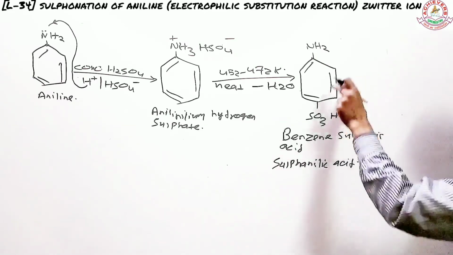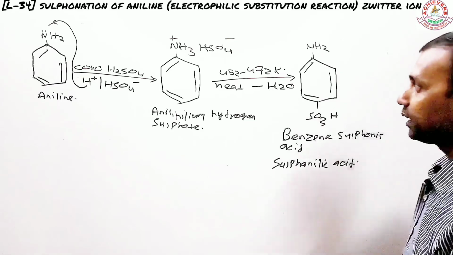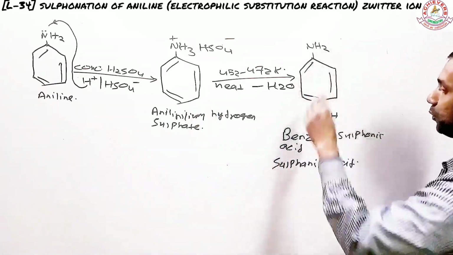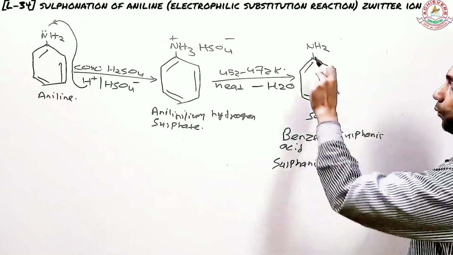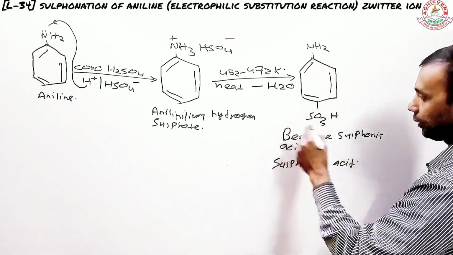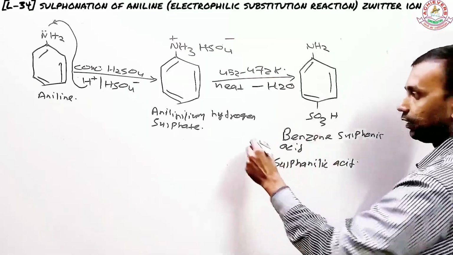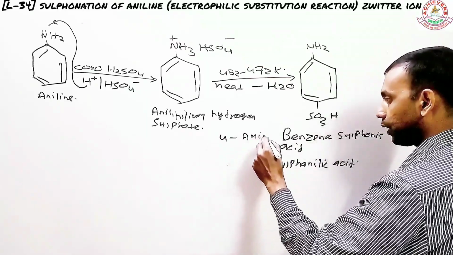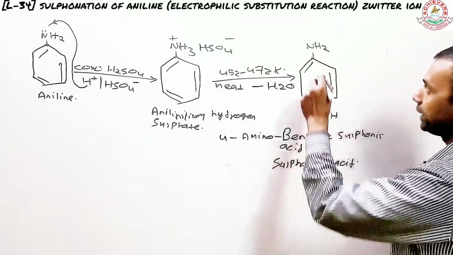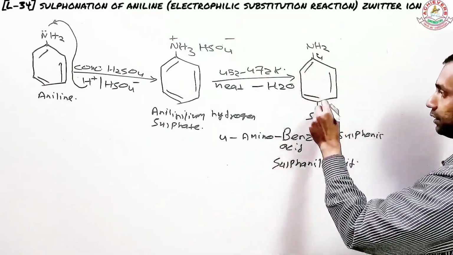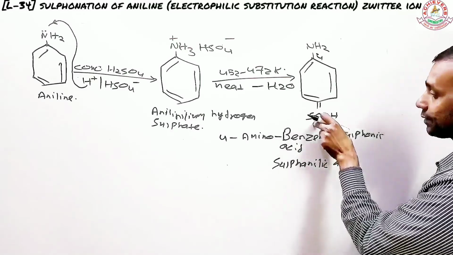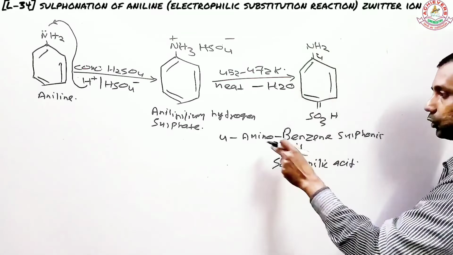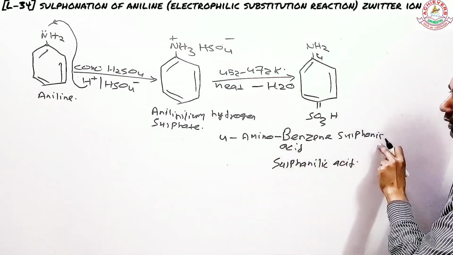Finally, we have our result. So what we have done here is converted the aniline into 4-amino benzene sulfonic acid. I misread something here, so I'm writing it here. 4-amino benzene sulfonic acid. So this is your fourth position and this is your 1. In case you do know, the sulfonic group has more priority than the amino, that's why the numbering has started from here. So this is your 4-amino benzene sulfonic acid, right?